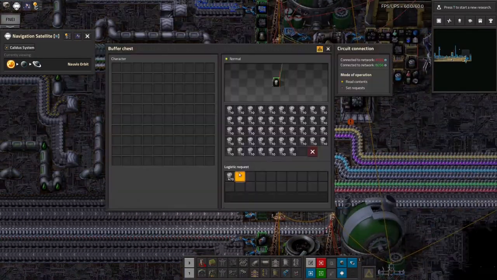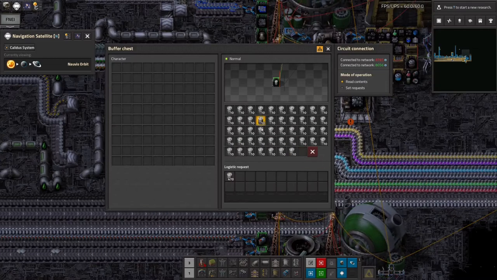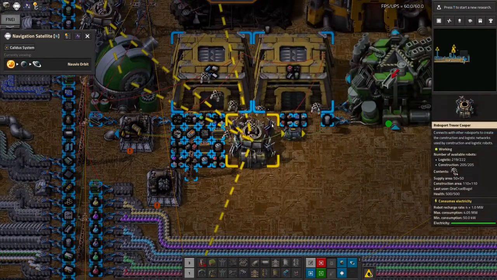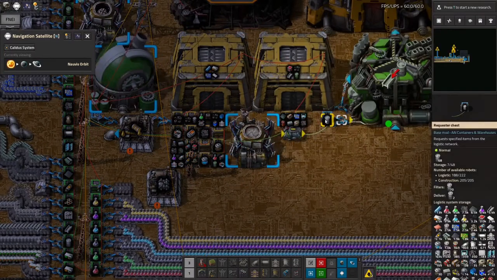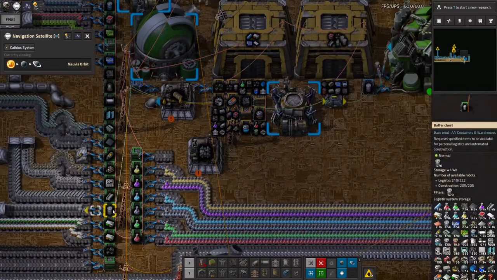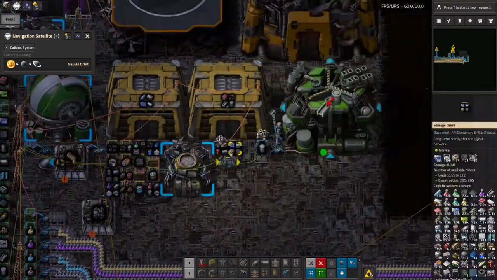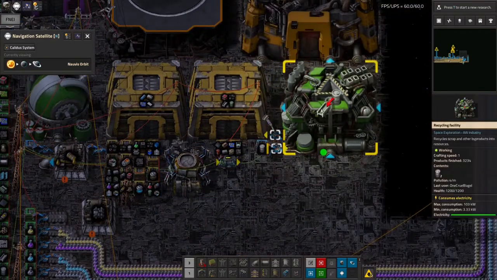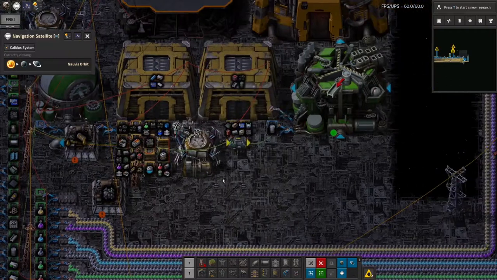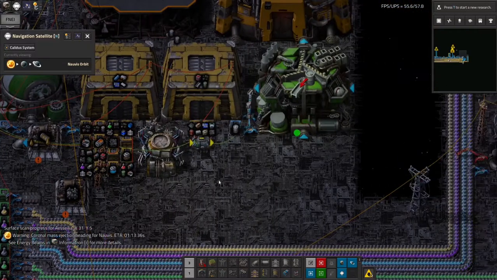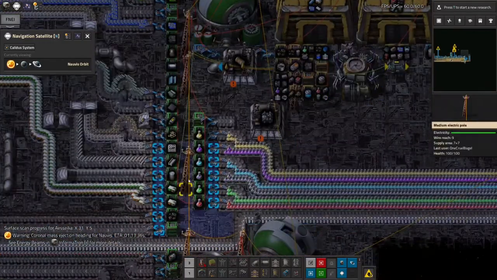So I've got this box here requesting 470. It should be 480 really to fill the chest up, but never mind. I've said 470, and then this one is requesting barrels until it's got as many as are down here. So the hope is that this one will get priority, will always be kept at 470, and then any spares will be put into this one, and then it'll crunch them up and spit them into here. Yeah, so that is, as far as I'm aware, basically working. I should probably make that a green chest and that a blue chest.